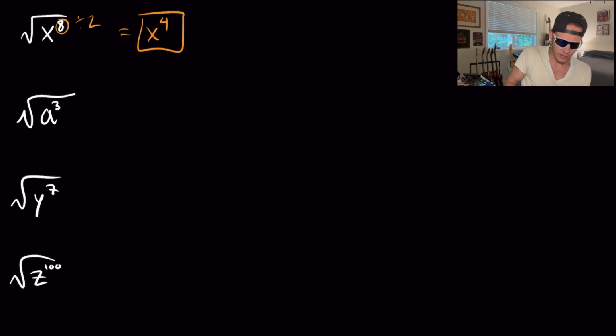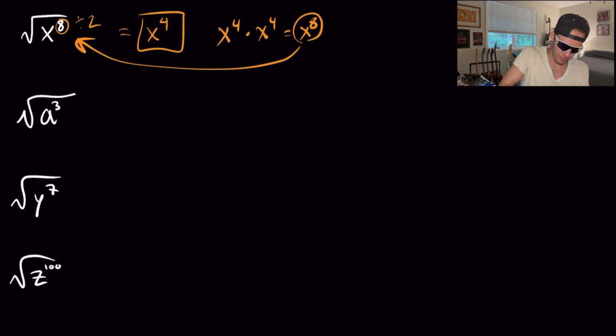So when you have variables that have exponents higher than 2, because that's all we've done up to this point, here's the trick. If I take this one, for example, square root of x to the 8th, I'm going to take my exponent and divide that by 2. Later on, you will understand why this works, but for now, just get the homework done and go on and do other stuff. So take your exponent, divide it by 2, and that becomes your new exponent. The square root of x to the 8th is x to the 4th.